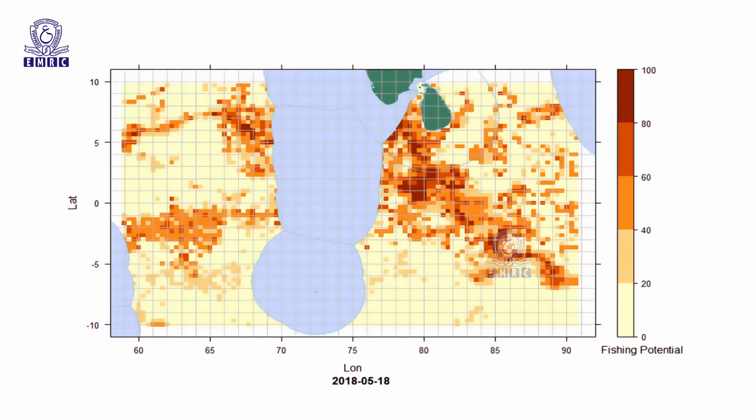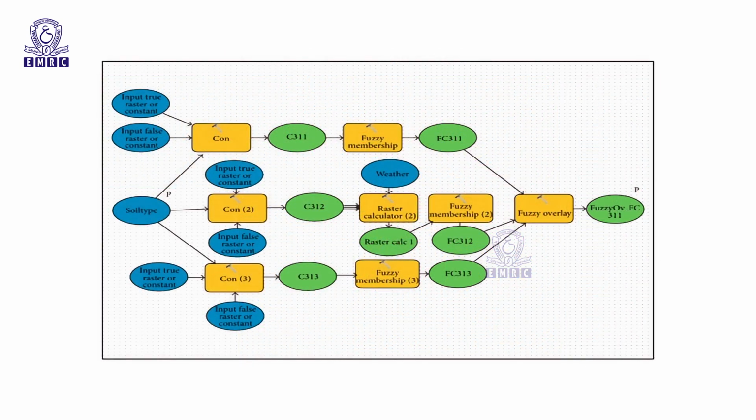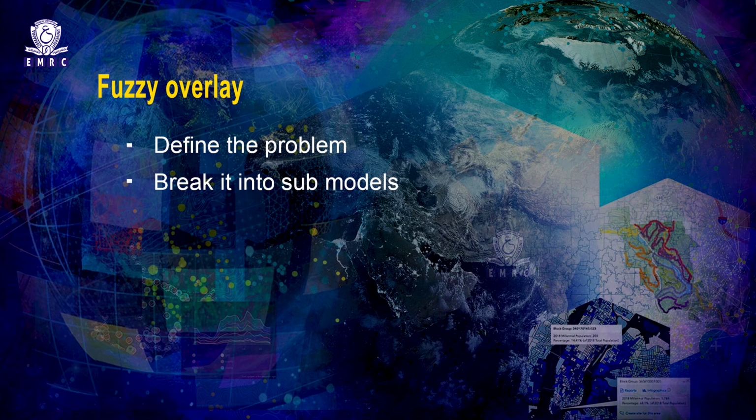Fuzzy overlay. The fuzzy overlay analysis is based on set theory. Set theory is a mathematical discipline quantifying the membership relationship of the phenomena to specified sets. In fuzzy overlay, a set generally corresponds to a class. Fuzzy overlay loosely follows the general analysis steps, but differs in the meaning of the reclassified values and results from combining the multiple criteria. The first three steps are the same: define the problem, break it into submodels and determine the significant layers.